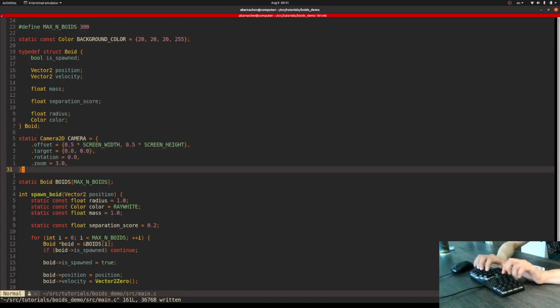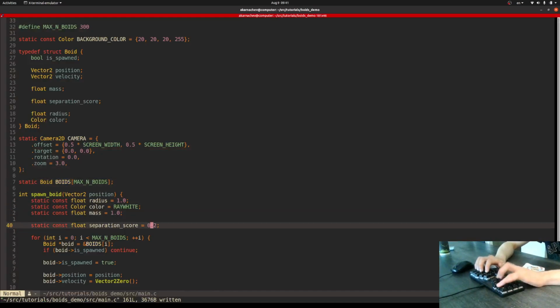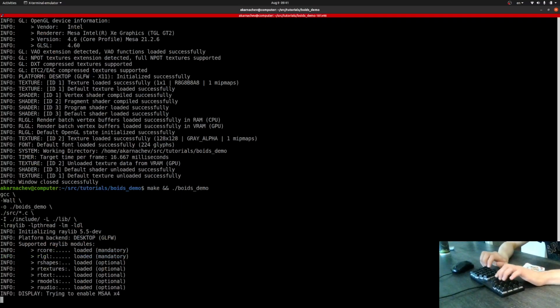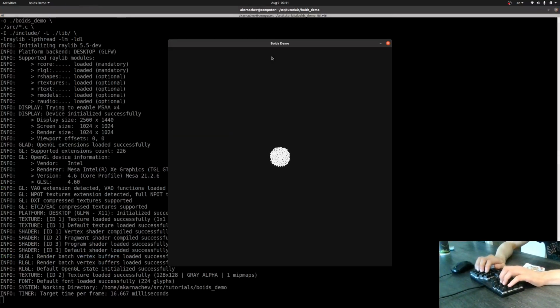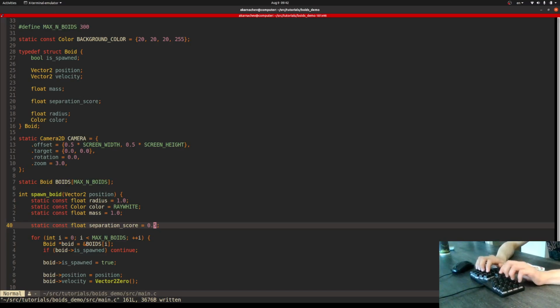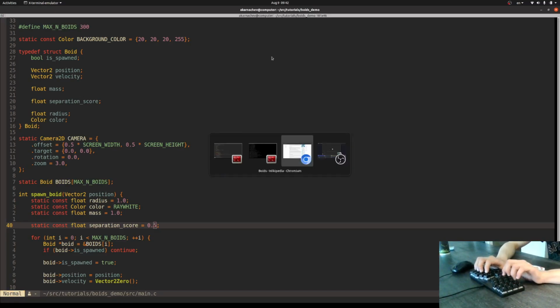Yeah, maybe 3, and increase separation score to 0.5. Yeah, maybe it's fine. Okay, I need to make a small break, maybe 5 minutes, and then I continue.